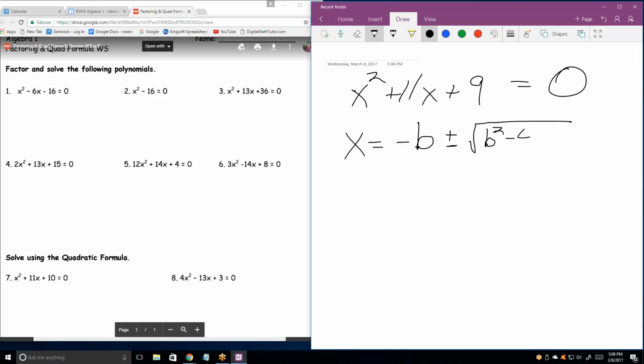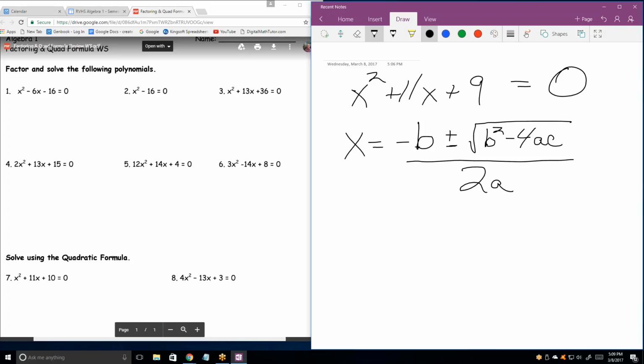B squared minus 4AC. That's actually got a name. That's called the discriminant. There's a reason why it has a name. A lot of times our very first step is to solve the discriminant and see if b squared minus 4ac is a positive or a negative number. Because if it's a negative number, notice I can't take the square root of a negative number without bringing imaginary numbers into the equation. And if you have to do that, you have to do that.